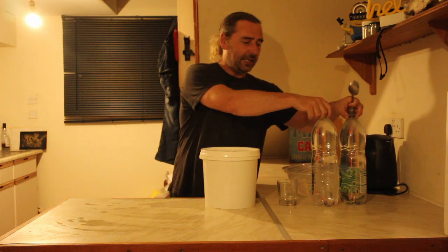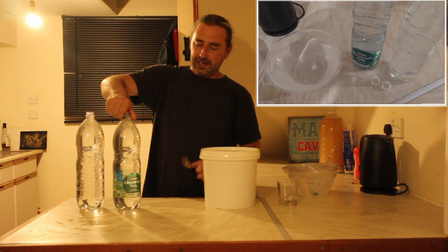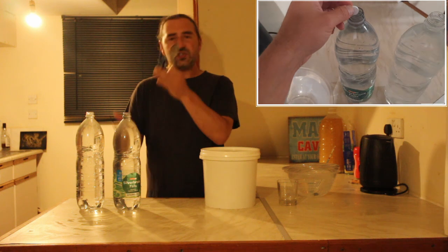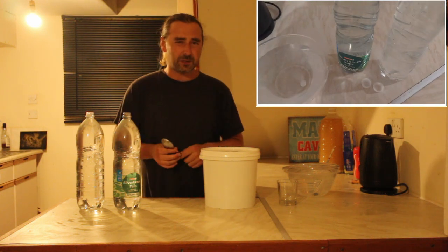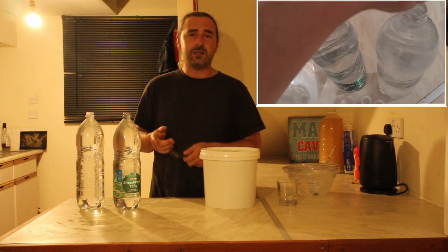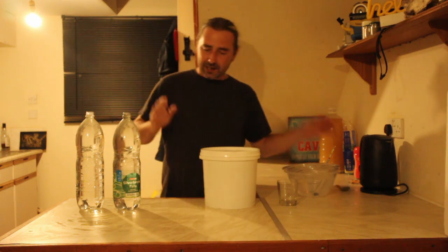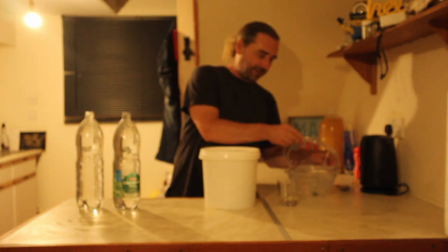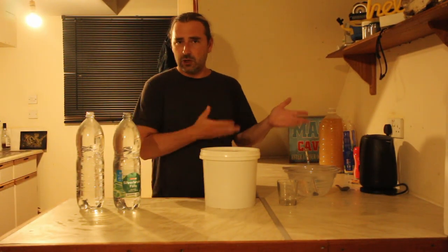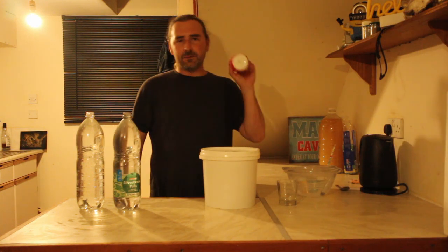I'm going to be bottling up in a couple of two-litre water containers, which I have sterilised. You can buy the bottles sealed — I think you can get them really cheap at supermarkets, for like 20p or something like that. If you don't want to sterilise, you can just buy the bottles, empty them out, and siphon directly in there. I've sterilised my siphoning tube, which is just some PVC pipe, the hydrometer, the bottle lids — everything I need.